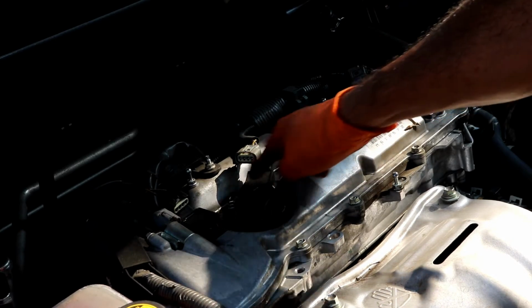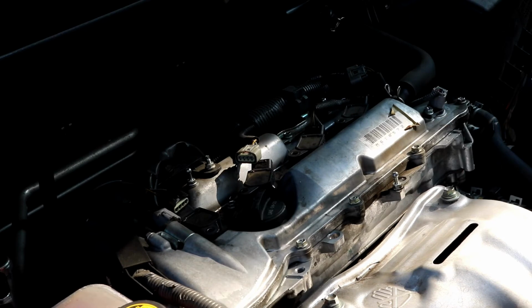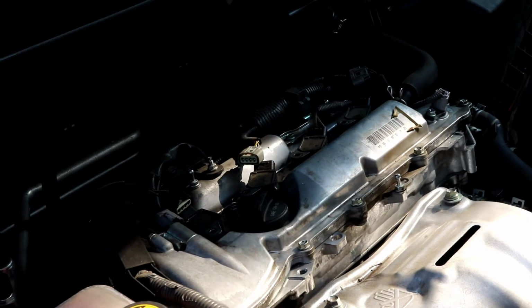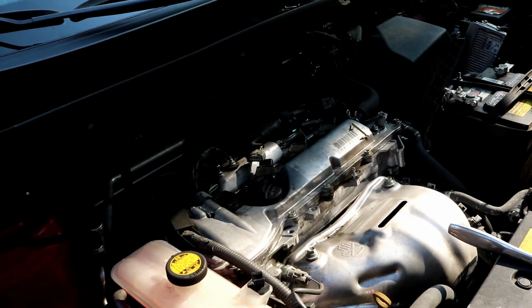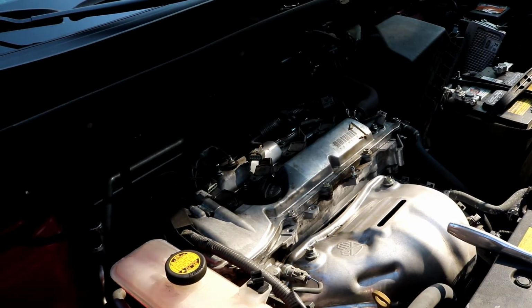And then the coil packs, you can label them if you'd like. You really don't have to, since they're all the exact same coil pack. If you want to label them for your state of mind, then that's fine. But if you don't want to label them, that's completely up to you. If you so happen to mix them up and put them back in the wrong cylinder, don't worry about it. It's totally fine.